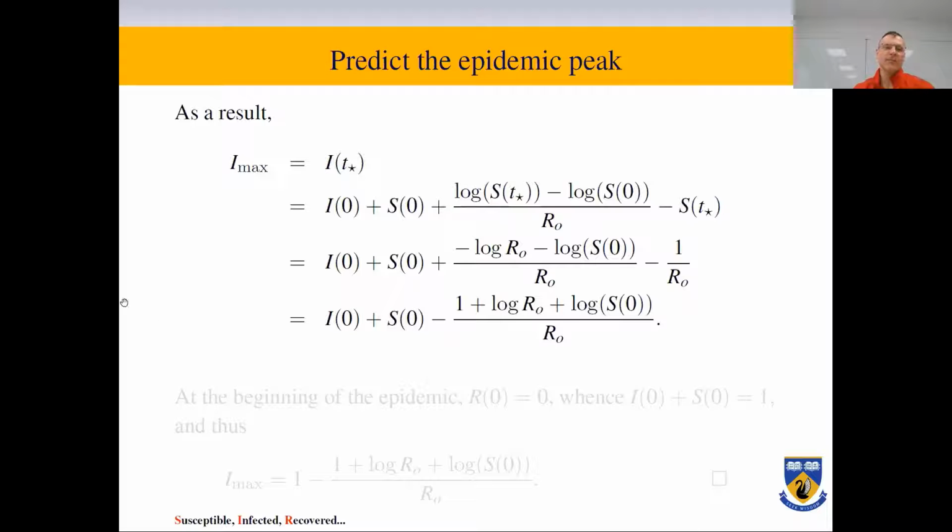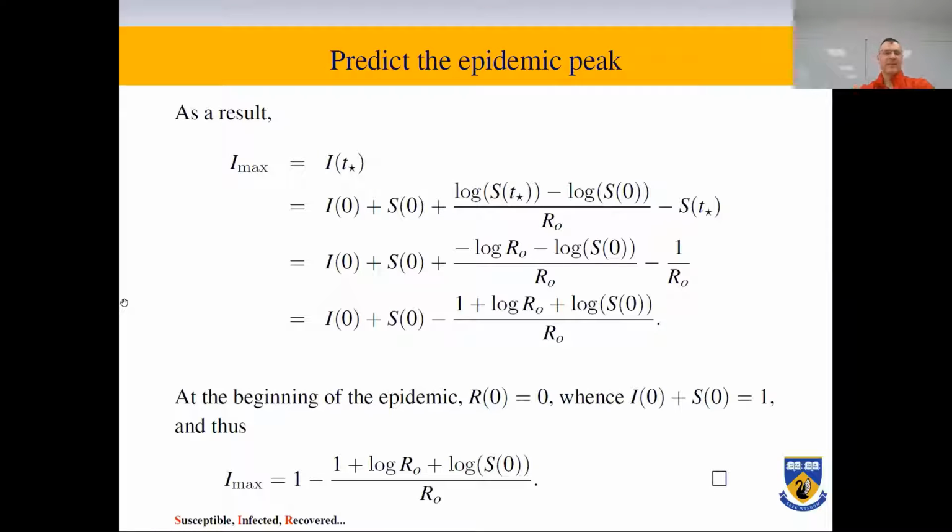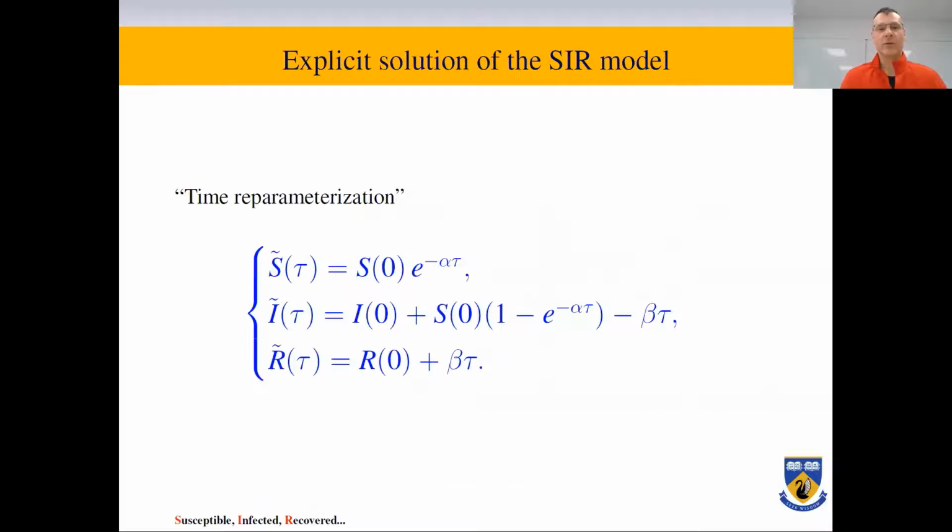So you plug in the numbers and you get that the quantity I max you were looking for as this precise expression. So only knowing R naught, basically you have a very precise answer to the maximal number of infected people, which I think is a beautiful thing from the point of view of mathematics, and a very useful thing from the point of view of planning the disease evolution.